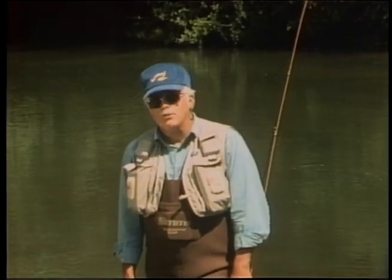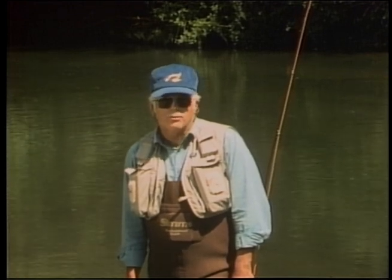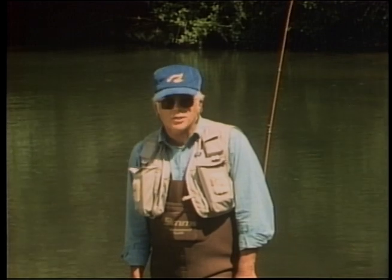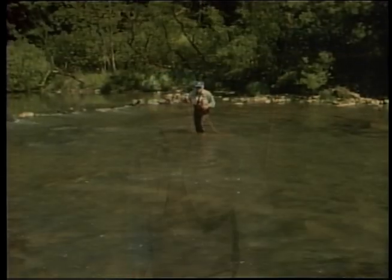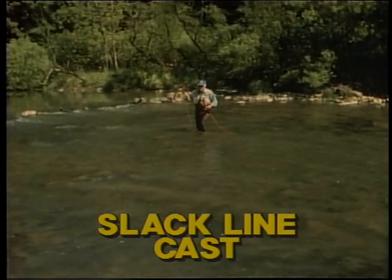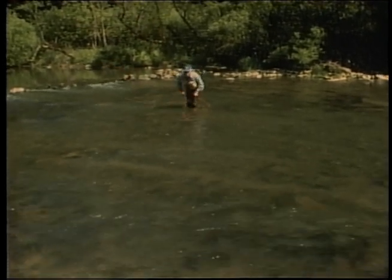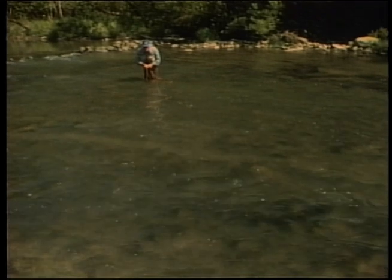Now that you know how to zip your line out on the water as straight as an arrow, and strip and mend, let me show you how to improve your slack line cast. The slack line cast is used to fish across currents of varying speeds. It allows your fly to float drag-free for a longer period of time than a straight line cast.